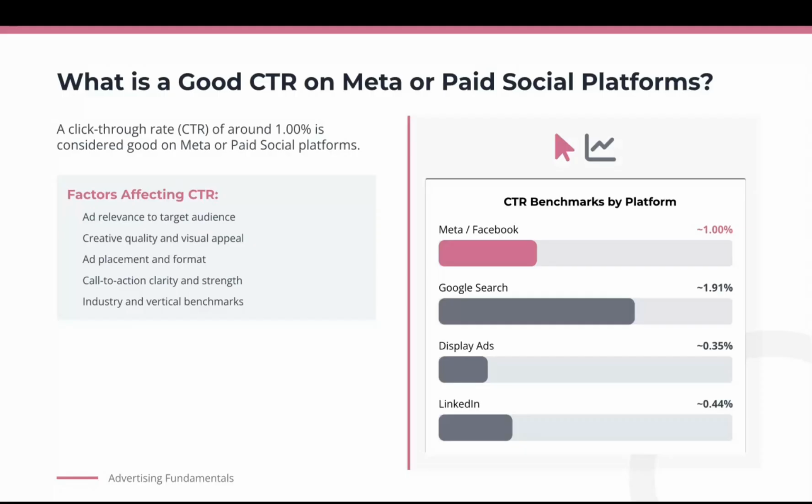How is the conversion rate calculated, and what is a typical good conversion rate? Well, conversion rate is calculated as the total conversions divided by clicks or users. So a typical good conversion rate is at least 1%. And you might be thinking, oh my God, 1% is bad. Well, you got to remember, it's the 80-20 rule, because 20% of your clients are going to make up 80% of your profit.